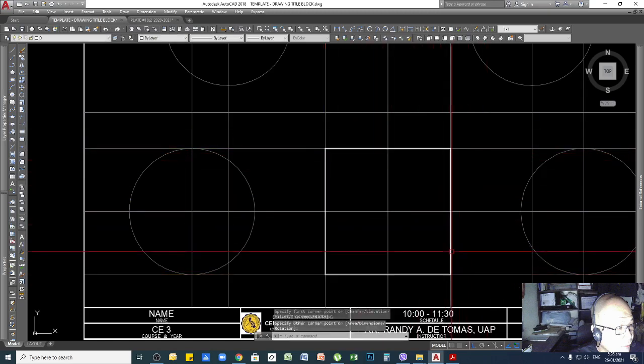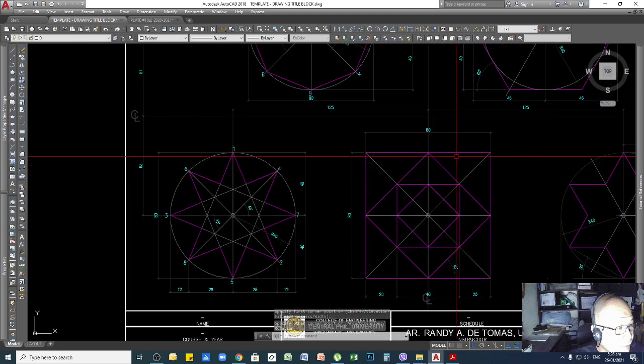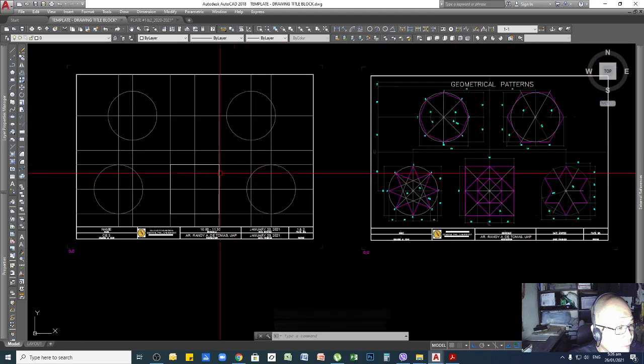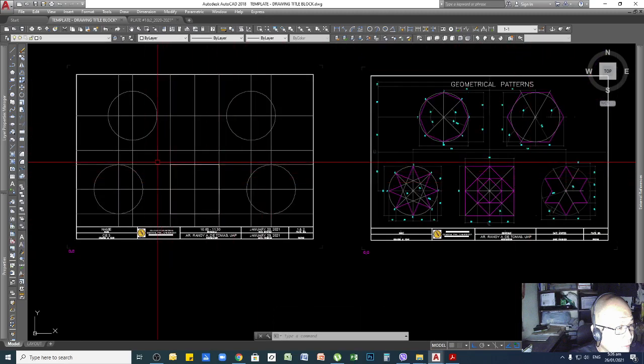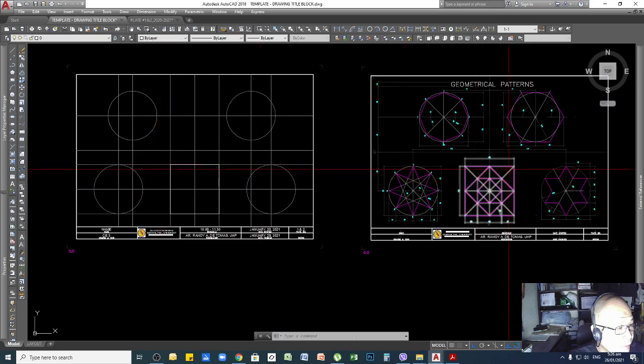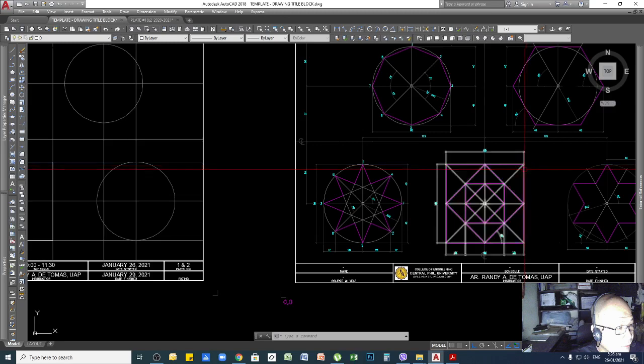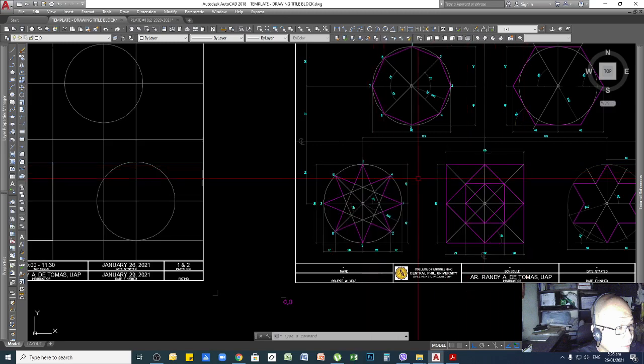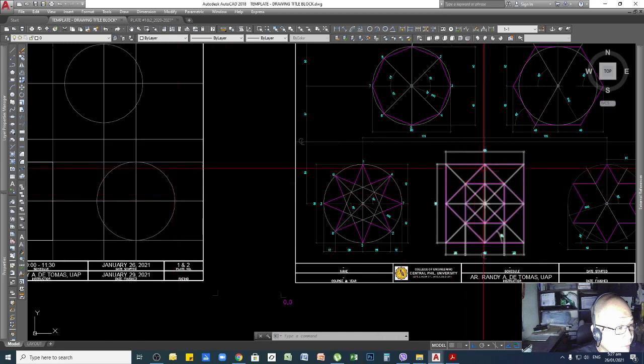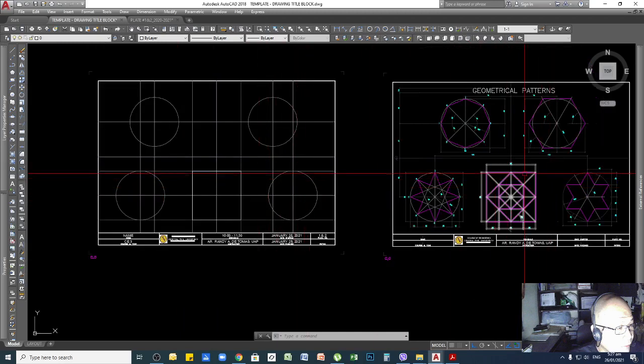So you have your square. As you can see, I used purple color because I intentionally did it for painting purposes, because I specify the thickness of purple color with a specific thickness.